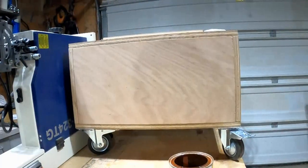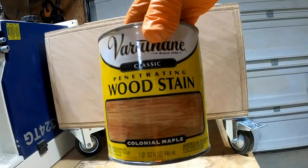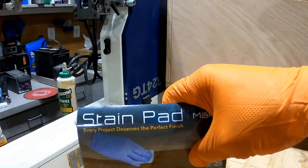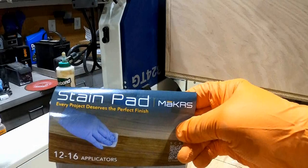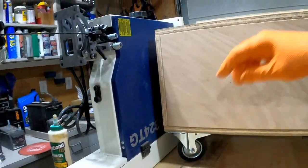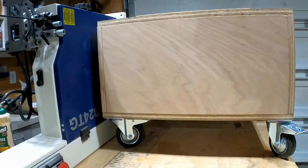Alright, so we're going to start out with the back of this. The stain I'm using is an early colonial maple Varathane. I'm going to apply it with these stain pads from Makers. You'll find these on Amazon. It comes in just one big piece. You take your scissors and cut you off a little square like that. And this little square will be more than enough to do this whole thing.